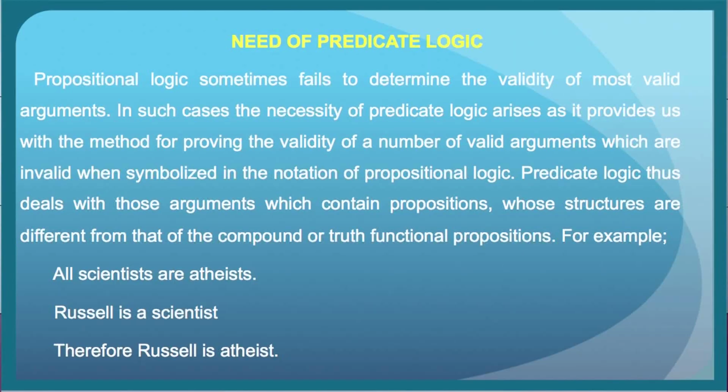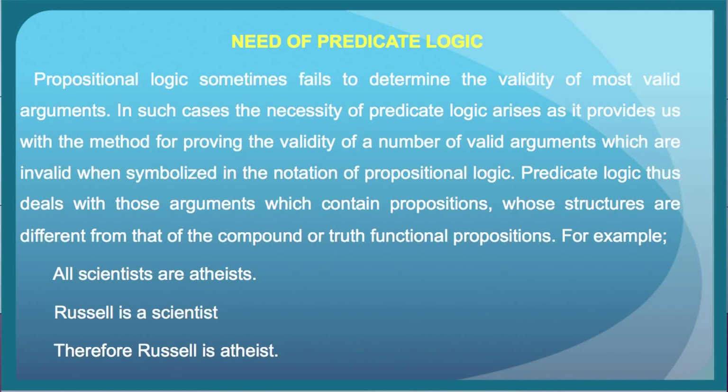Now the question is why we need predicate logic. Propositional logic sometimes fails to determine the validity of many valid arguments. In such cases, the necessity of predicate logic arises, as it provides us with a method of proving the validity of a number of valid arguments which are invalid when symbolized in the notation of propositional logic. Predicate logic deals with those arguments which contain propositions whose structures are different from that of the compound or truth functional proposition.